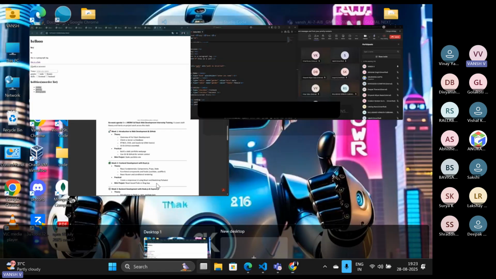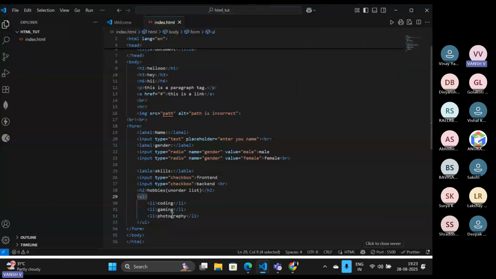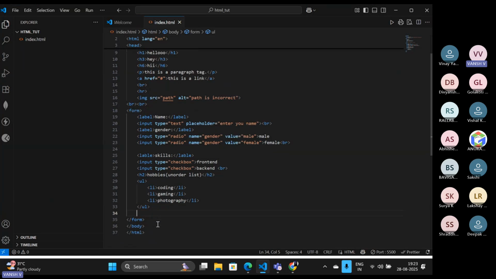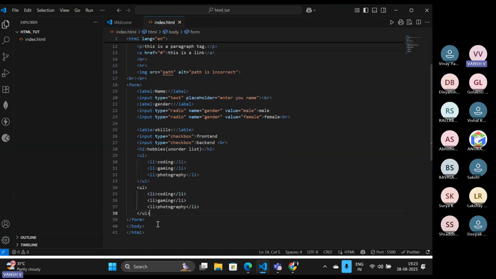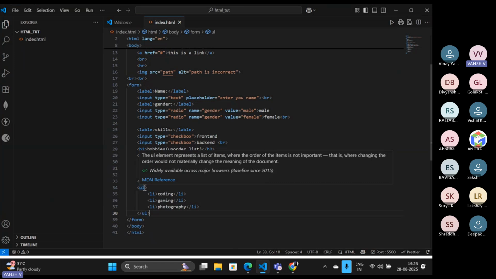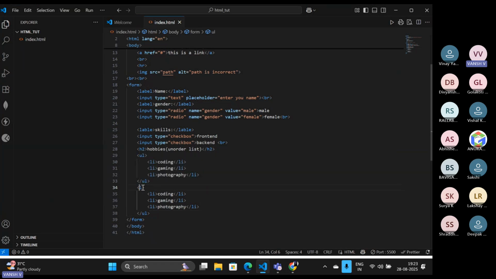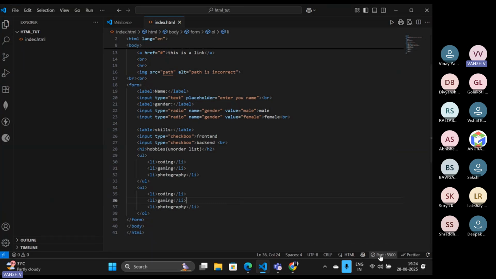and there is no order for that list. Suppose I want the same thing in an ordered list, in order format, where there must be an order for every entry which I am making through the list. So for that, I am just copy pasting it inside this UL. I am just converting it to OL. OL stands for ordered list. Okay. So as the name suggests, it will provide a particular order for that. Let's save it and let's see, are we getting a particular difference for it or not?